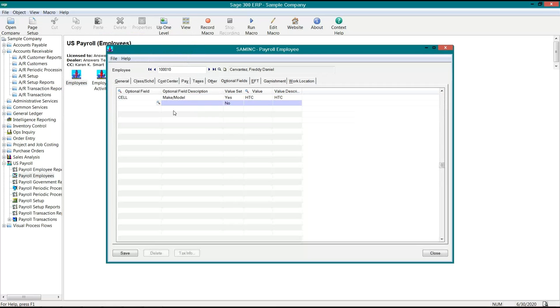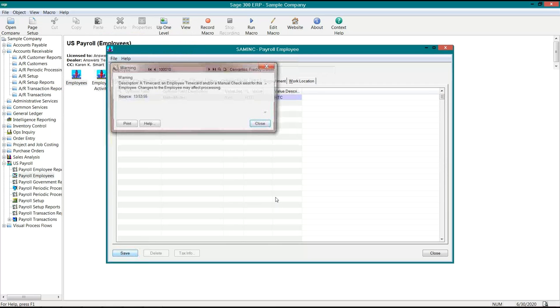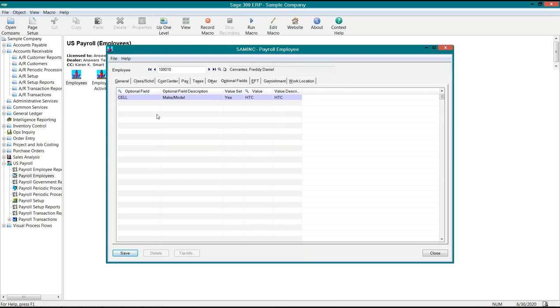So they have the HTC, and I can save it. That's how you can make optional fields work in your employee files or your customer files or accounts payable files. And again, you can have as many as you want from an optional field standpoint.